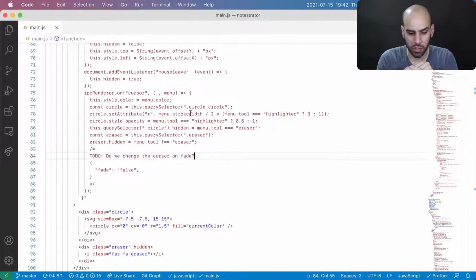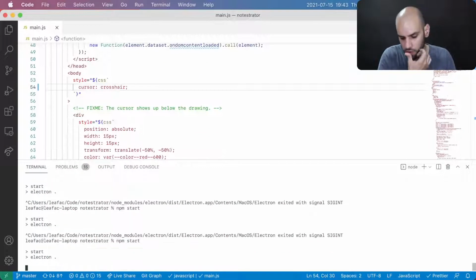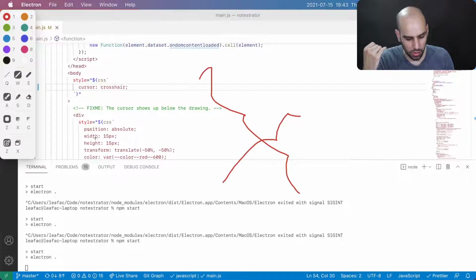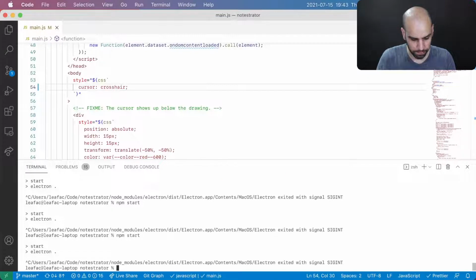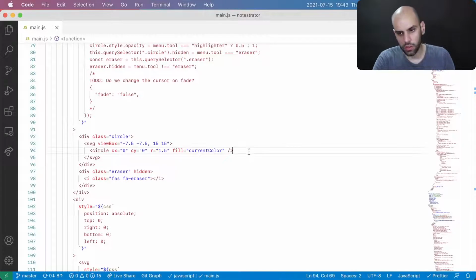A quick way to do this would be to just have my cursor be a crosshair. Kind of works, but it has the wrong color, and if I move very fast you can see a lag. Maybe you cannot on the stream. No, you can. I guess you can. You can see a lag between my custom cursor trying to track the actual cursor, because the mouse move events don't fire often enough. So no, that's too cheap of a hack. We'll do it the hard way. Do we do with lines? I think we'll do the crosshair with lines.